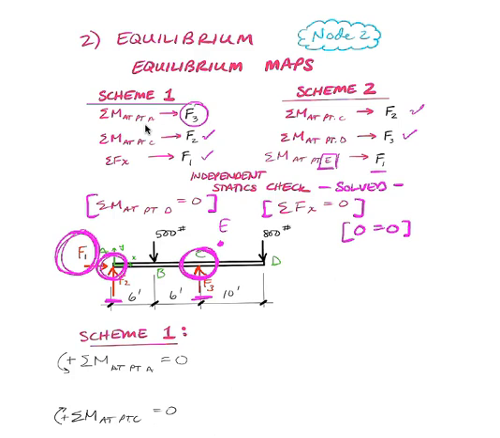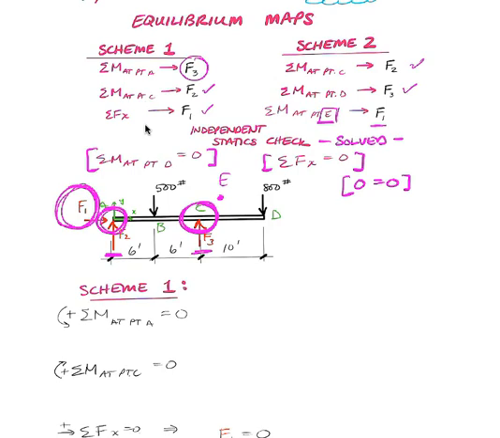So let's go ahead and execute scheme 1 here. So I'm going to back off some of that. Let's spin a moment over there at A. So again, anything that has a perpendicular distance is going to contribute to the moment about point A. I have used the sign convention of counterclockwise is positive. So about point A, I'm going to track all the loads that cause a moment. That 500-pound force would cause a rotation about point A in the clockwise direction. So the contribution using the sign convention is going to be negative.